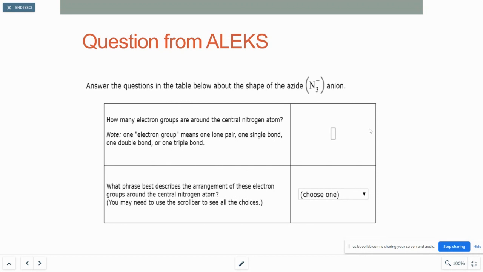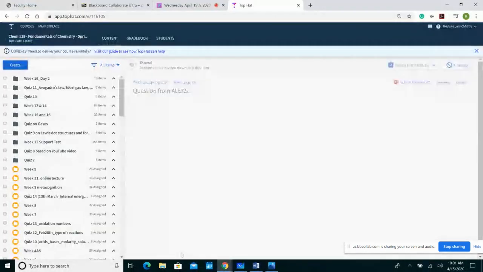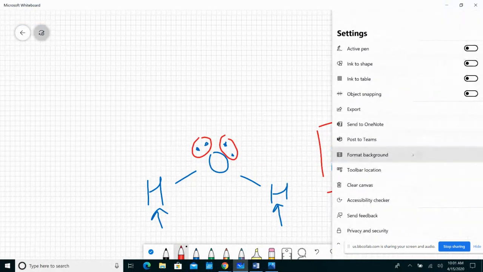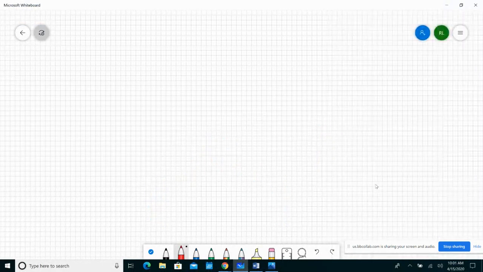All right. So the first thing to answer this kind of question, you have to draw the Lewis structure. And again, I have 2 more minutes and I'll finish it, I promise. So azide anion, N3 minus. If I fulfill the octet rule and all those things, this is what azide anion is going to look like.